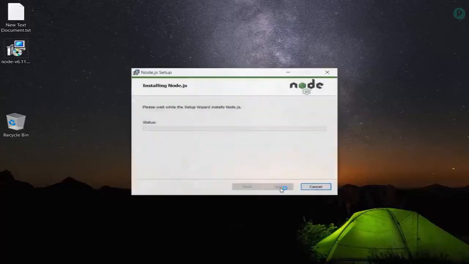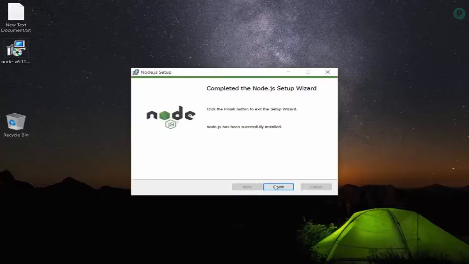Click on next and click on install. Now validating install, generating, copying files, updating component registration, copying new files, and other stuff. It's all getting copied. Yeah, it's done. It's asking to click the finish button to exit the setup. I'm clicking on finish.